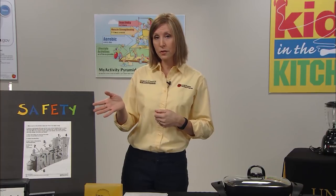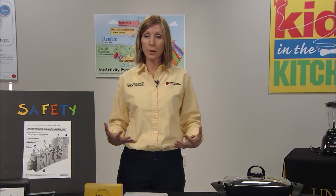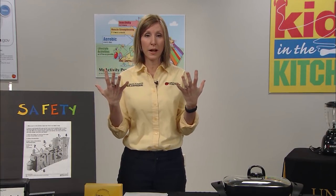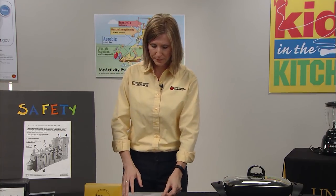So now you can refer back not only to the contaminated sandwich demonstration, but also to your food safety rules that you went over at the beginning, and talk about the fact that it's very important to keep fingers and hands out of your mouths, out of your hair. If you have backpacks, they need to be in a separate space from where you're cooking. All of those kinds of things show kids that we really are trying to make sure that we keep each other safe and that our food is good to eat and to share. So let's move on to the recipe.